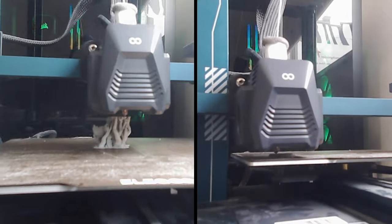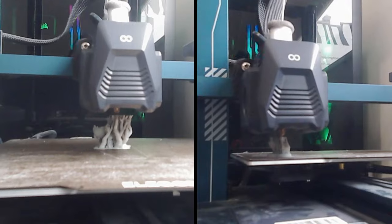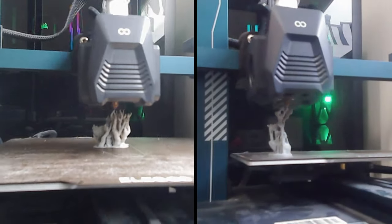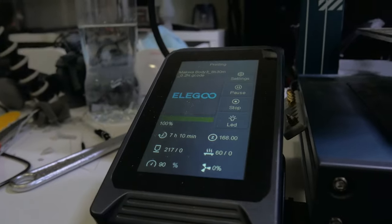Firstly, a smaller D&D scale orc, who I may have scaled down a little bit too much, a supportless Mephit model, also scaled for D&D, and finally a Makua Marine from the Space Bears range, to directly compare to my previous 0.4mm nozzle Space Bear print. This is where I ran into my first major user error. Totally my bad, but definitely something worth noting.